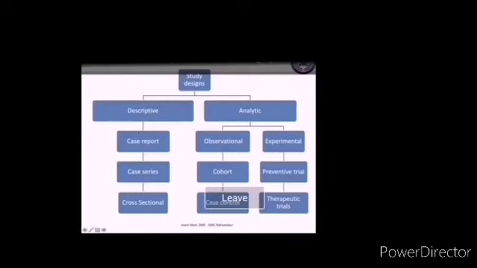Now, one is when you find something unusual, when you find something different, and when you have managed a clinical problem in a different way. That will be called a case report. It is just a description. You have not done any intervention in it, so this will be called a case report. Right? Sometimes the thing is not unusual, the thing is not very novel, but since the quantity is more, it is worth presenting.